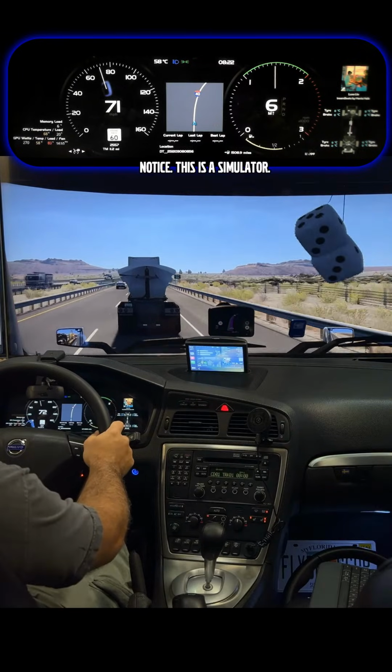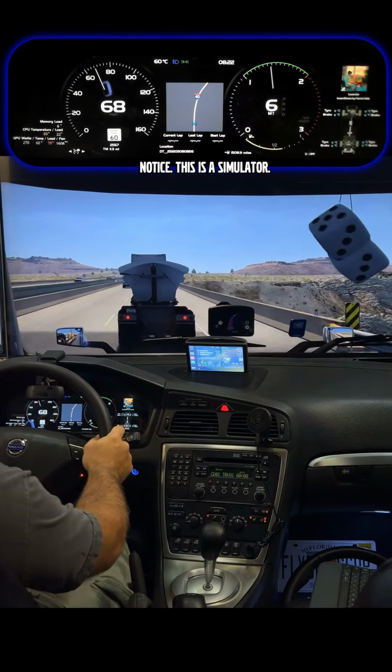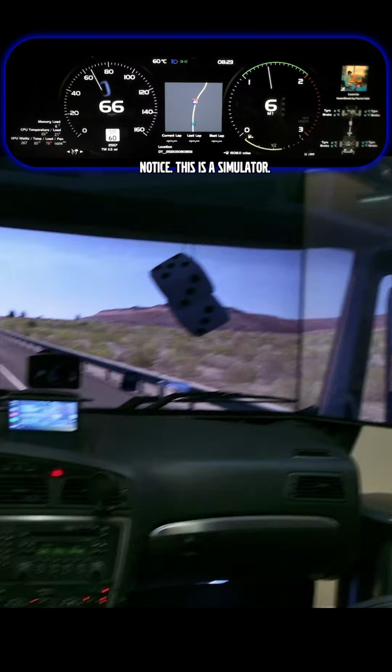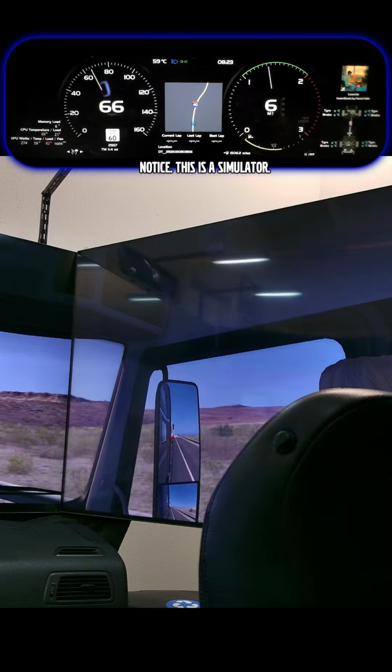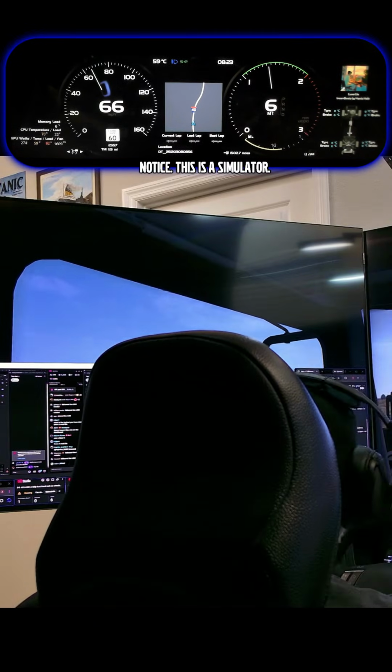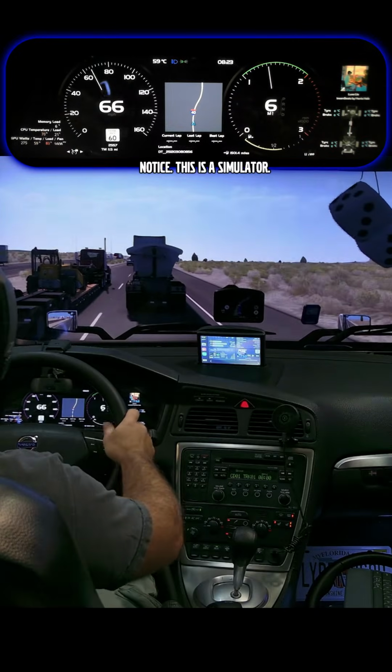You said a legit car interior with that screen as a windshield. What's the best setup I've ever seen? Thank you, Becca. Not just one. I have 3 screens here. You can see here that I have the side mirror and the other side mirror, which you can't see because of the headrest and my big head. But thank you, sir. Thank you, man.